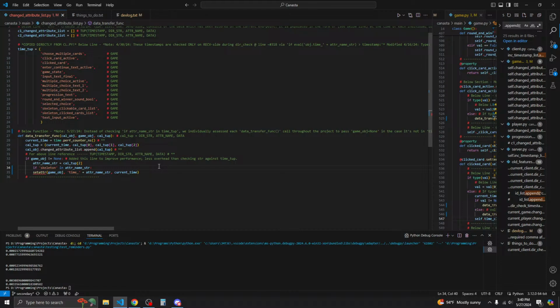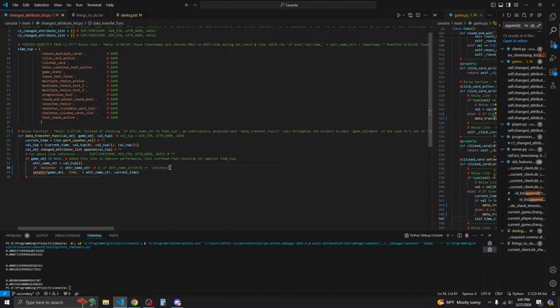No, actually that might take longer, right? Because if we're checking to see if this string exists within a larger string, how exactly does that work? What exactly happens in the background? I'm going to ask Gemini, and I'll put versus if adder name string 0 to 9 is equal to skeleton.